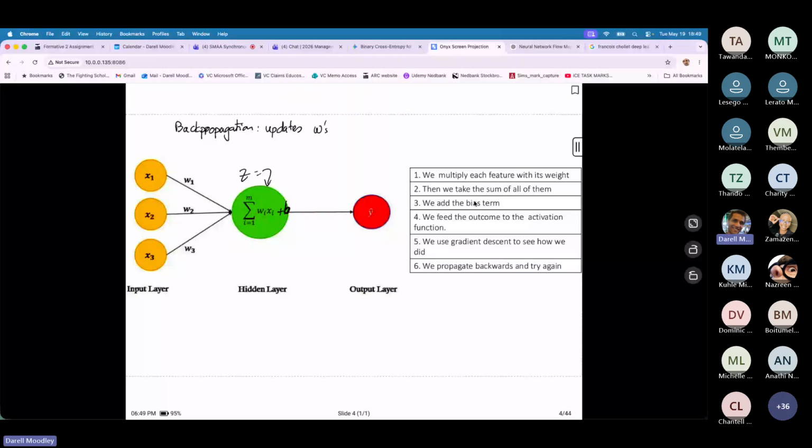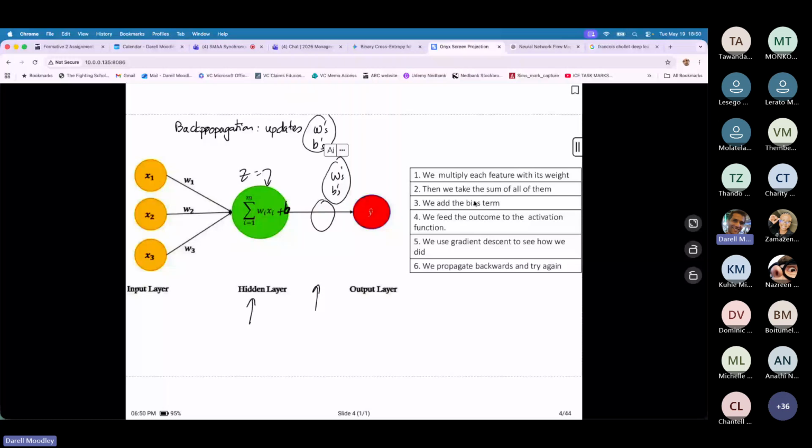Right, so this is just one hidden layer. And if you have another hidden layer, hypothetically, let's say you had another hidden layer here, this hidden layer would have its own W's and its own B's. So the more hidden layers you have, the more of these weights and these biases you have to update. It becomes more computationally intensive.